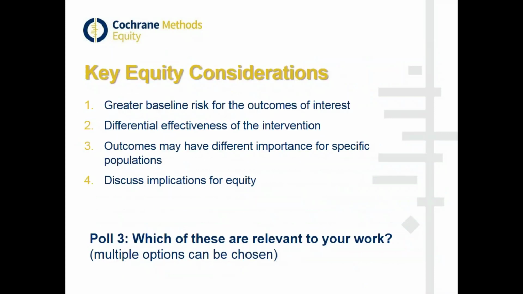So the key equity considerations to review them are the greater baseline risk for outcomes of interest, looking at the differential effectiveness, outcomes, and discussing the implications for equity. So we wanted to ask you if any of these three, or which of these three, are relevant to your work, and you should be able to choose more than one option.